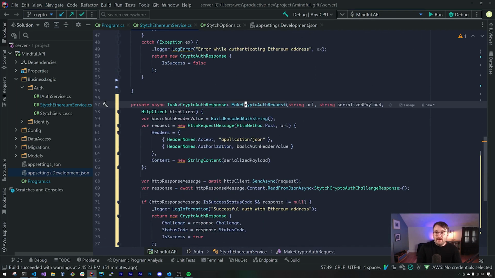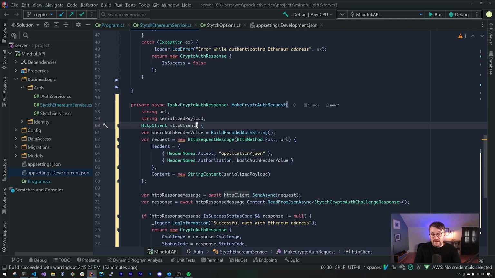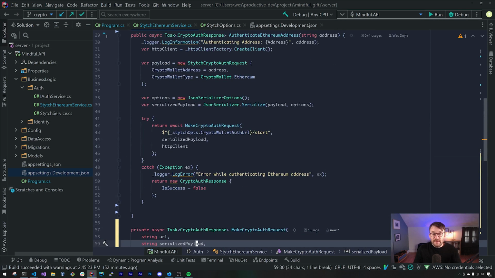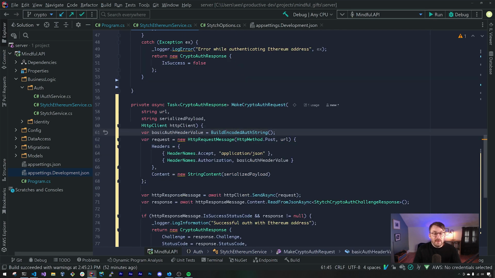Basically, all we're doing is we're taking in that URL, which is Stytch's URL for starting the auth process in this case, that serialized payload, which we serialized above, which is simply a payload containing a wallet address and a crypto wallet type of Ethereum. We're going to build an encoded auth string.